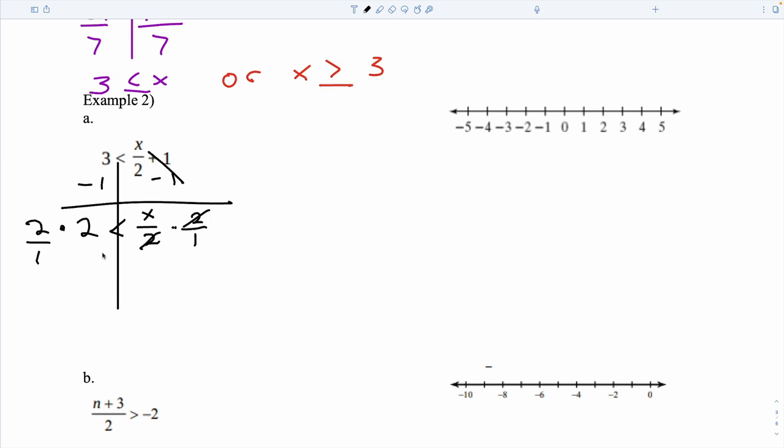Sure. You don't have to make a fraction, but you could. It doesn't change anything. Since it's a whole number, Jackson, do you agree with that? Okay, let's do 2 times 2 is 4. Do I have to cross cancel this 2 with that 2? No, because there's no number underneath. Make it a 4, make it less than, and x.